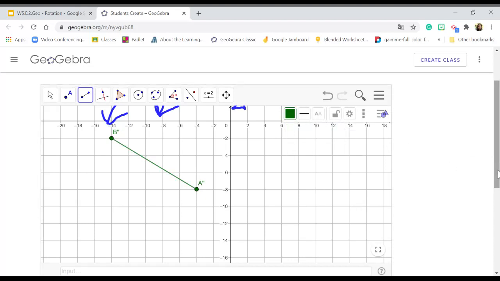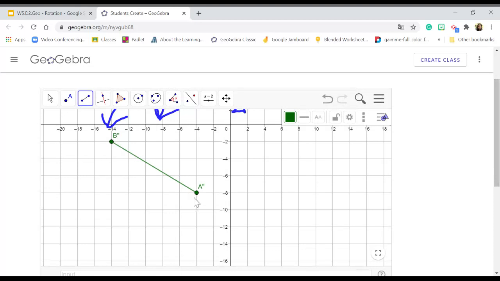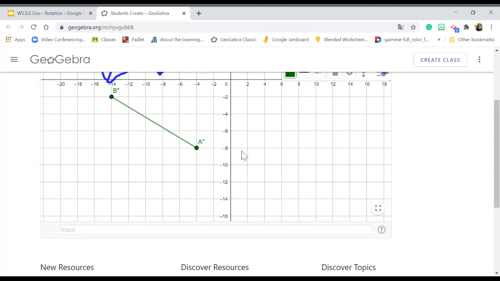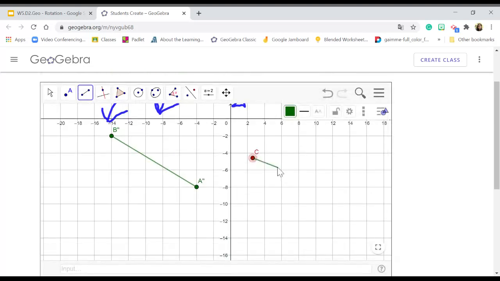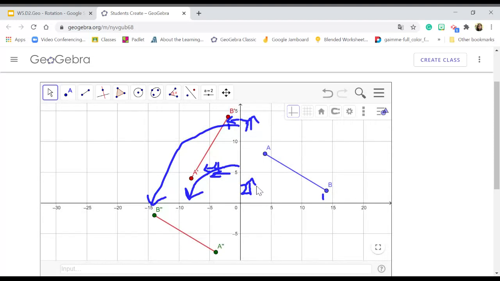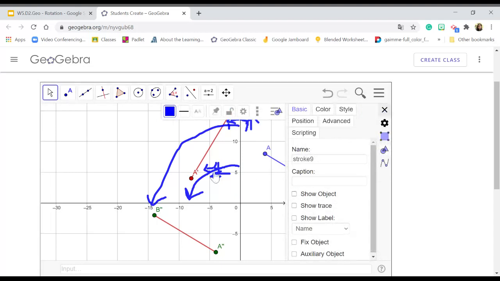So right now I just rotated this AB line segment 180 degrees from the pre-image right here. Let me delete this so you can see what just happened.